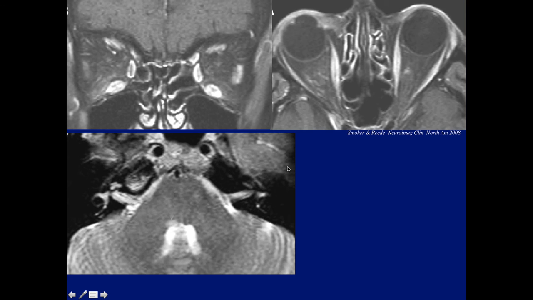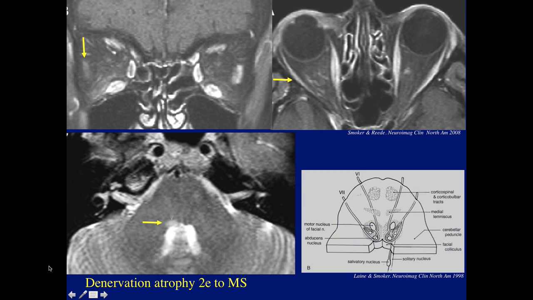And what's the cause of this? What's causing the atrophy of the right? Right, as Asif mentioned. What kind of a lesion was here? But the location Asif mentioned, correct. And Gino mentioned the disease. This is MS, MS involving the sixth nerve nucleus. So what is the disease here? What did MS cause? It caused denervation atrophy. So this is denervation atrophy of the lateral rectus muscle secondary to MS involving the sixth nerve nucleus.